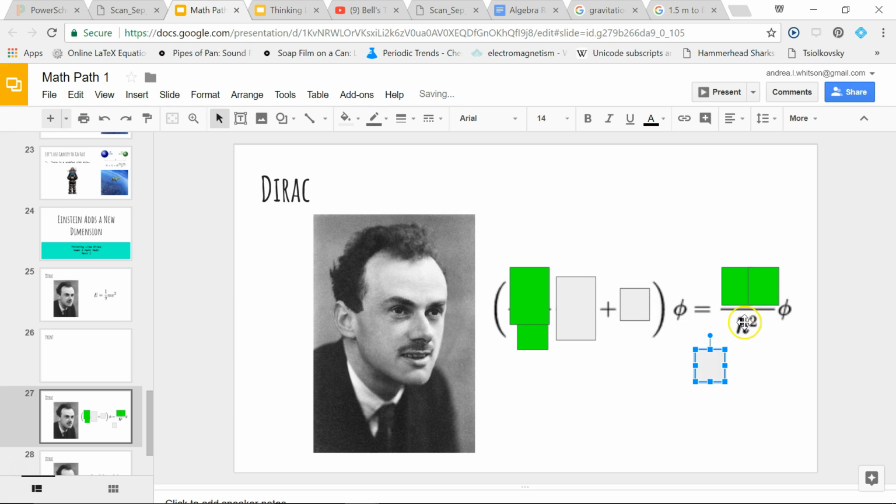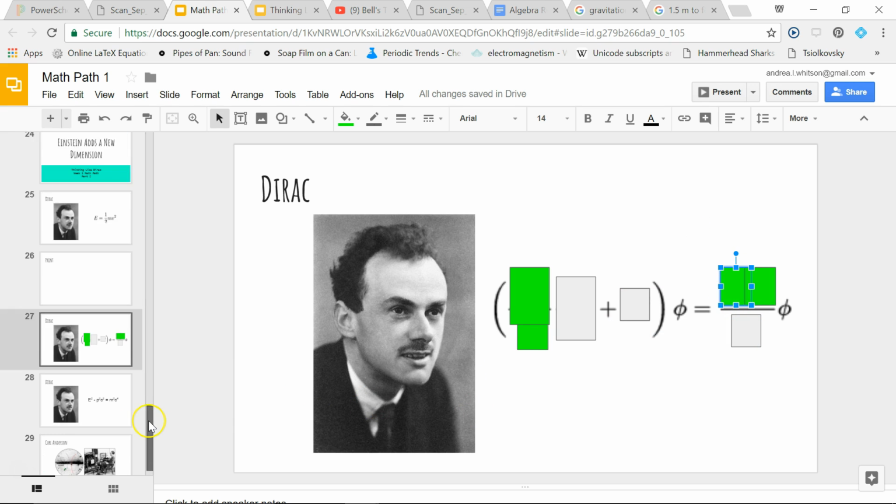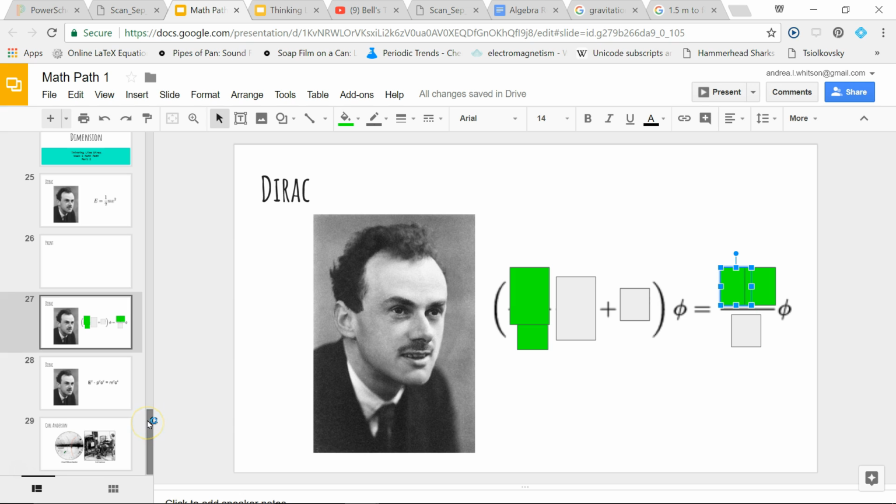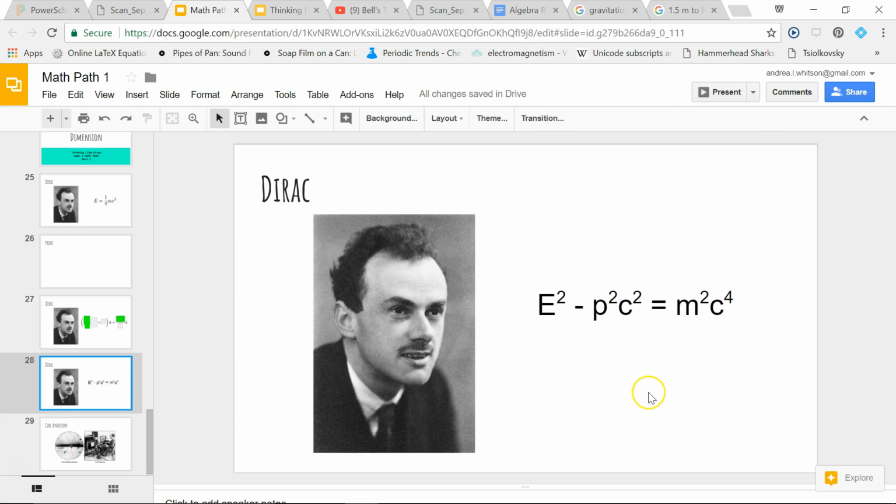And this guy, he's going to wait till the very end, but I will tell you that he's just hiding a bunch of stuff that we use all the time. It's particular ratios that we use all the time, and they're just kind of hidden in there. All right, so that was what Dirac was looking at. A simpler way of talking about what Dirac was looking at, and this is how the symbols people talk about it, was that he was trying to find the square root of this equation.